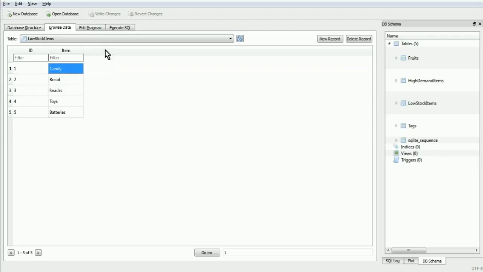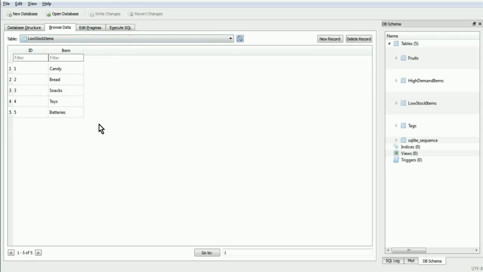There are of course also items that are different, right? We've got bread in this table and no bread on this table, right? So yeah, just do take note of the properties of these two tables. As you can imagine from the name, the high demand items are the items that are both high in demand, and the low stock items are the ones that are running out.